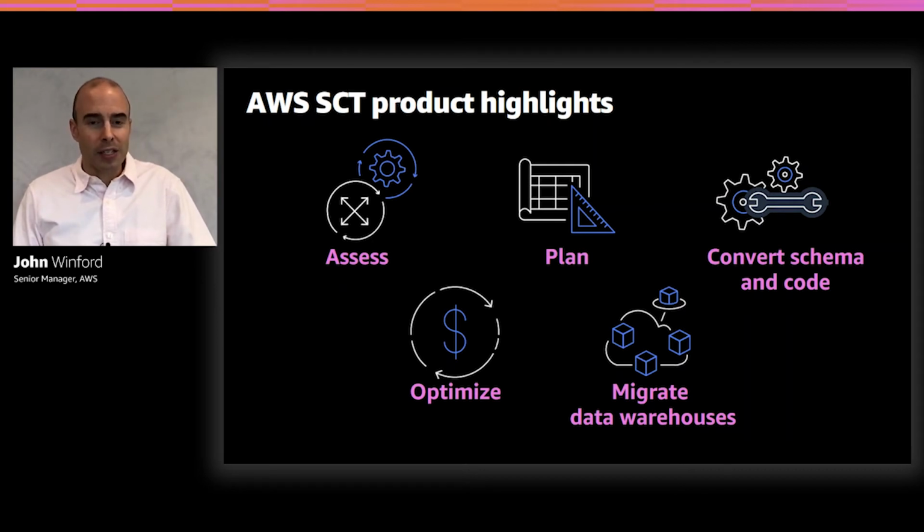The other thing SCT does is it converts not only your schema, but also your code. So it'll convert those tables, but it'll also convert the stored procedures and the functions. And it also can help you with application conversion. It'll scan your application code and say, hey, I see a SQL statement in here. Let's update it to look like the new database engine you're targeting. And just to reiterate again, you can use it to migrate data from data warehouses to Redshift. Essentially what happens is you have a local agent that dumps the data to disk, gets it all compressed, uploaded to S3, and then ingested into Redshift automatically.